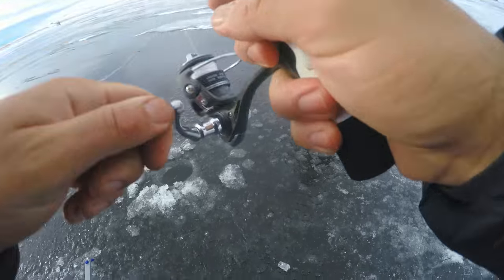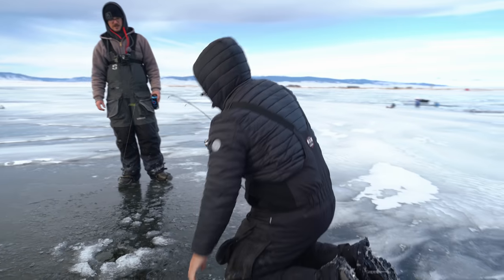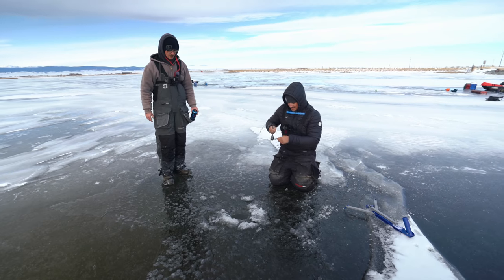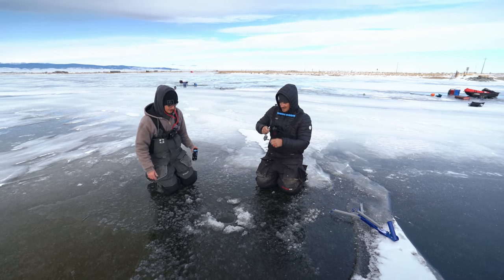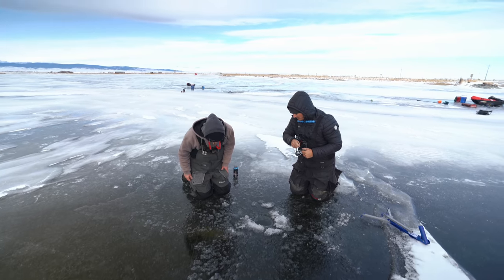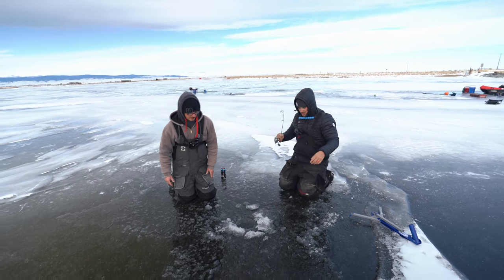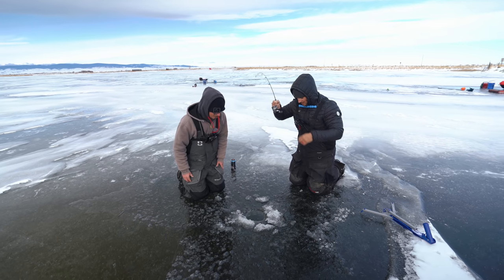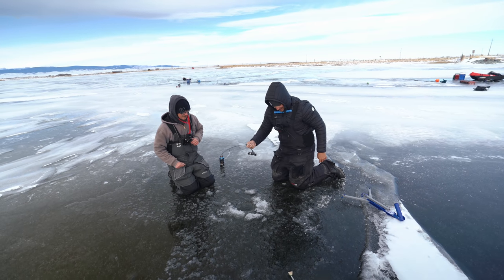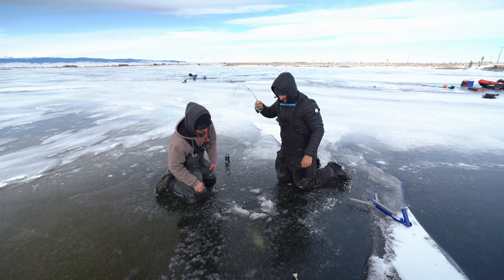Hey, my camera was actually on for this one! It might not be that big - my drag was super loose. Yeah, he just went - he's not the baby kind. We got the real drag going now. It's over there, it's big. I think that's a cutthroat - I think it's a big cutthroat. Dude, I think it's huge! Oh no, it's a giant rainbow! Oh my god! That was freaking sweet. It's bigger than mine - it's got to be a 19 or 20.